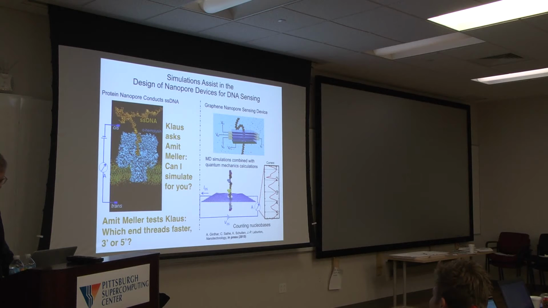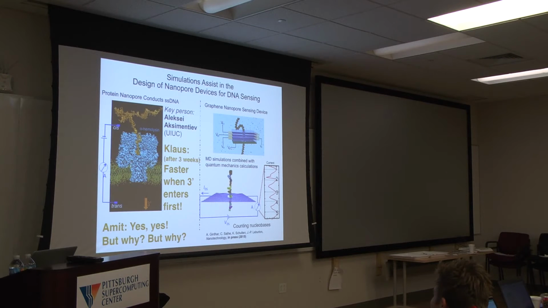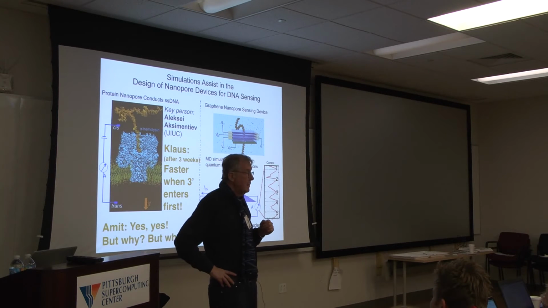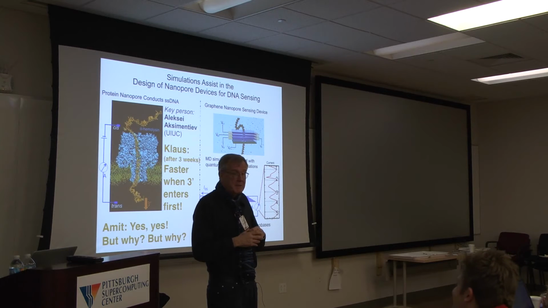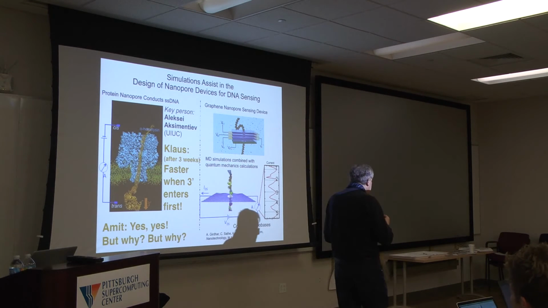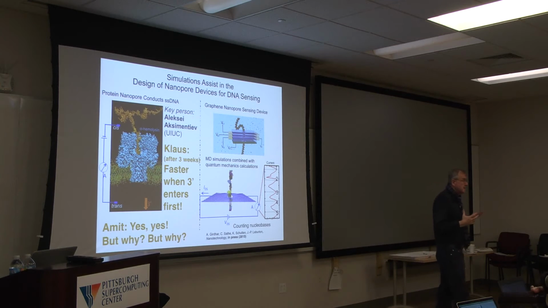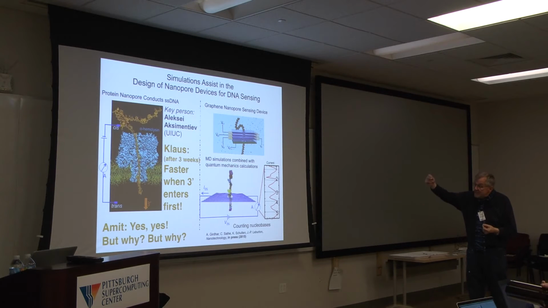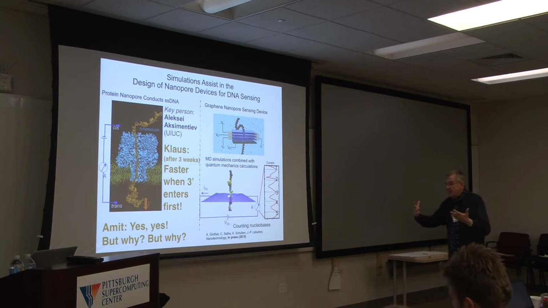Okay, so I put my postdoc to work, and this is what we found out a few weeks later. We said it's faster when you put the 3' end first. So I called Amit, we did your test. It's faster when you do the 3' end first. On the phone it was quiet. Then: That's it, Klaus, that's right. But why? Tell me why. So he knew 3' is faster than 5', but he had no idea why. So this is exactly molecular dynamics. Molecular dynamics is seeing something, but it also sees the detail so that you can explain it. So why? What happened there?